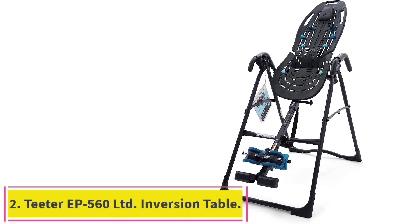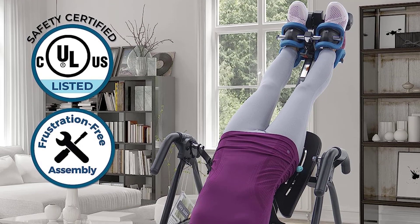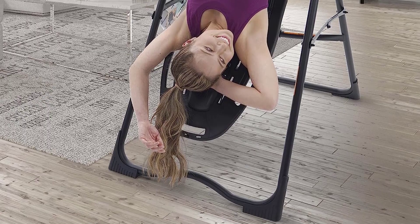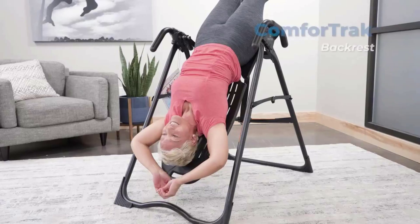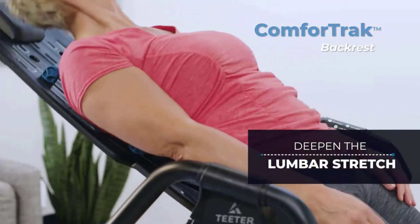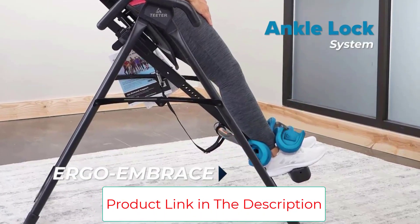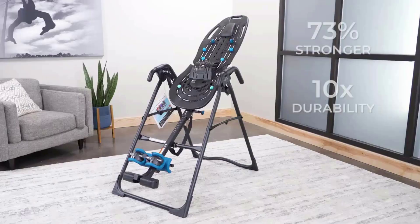Number 2: the Tita EP 560 Limited Inversion Table. It is controlled with arm movements, has a hard plastic back that flexes with your body, and can be locked in the inverted position. Tita is one of the best known manufacturers in inversion tables, and users almost universally love the quality of their tables. Where most inversion tables use foam backing, Tita's table uses a backboard-style hard plastic molded to your back that can flex with pressure and allows more slide to enhance decompression when flipped upside down. Tita also sells a separate acupressure kit for trigger point release for those with serious back muscle spasms.